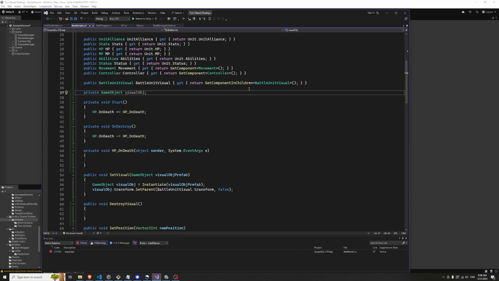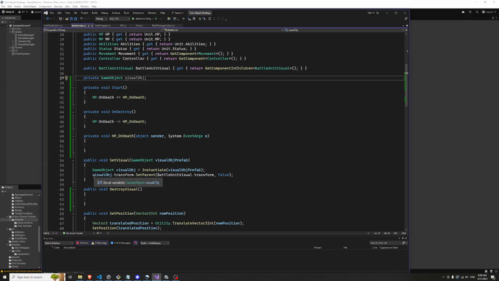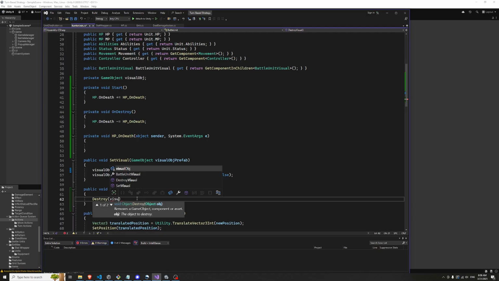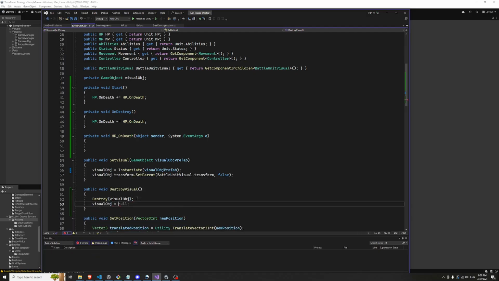We're going to call it visual object, and we're just going to, oh, hold on, I've actually done, okay, there we go, and destroy visual object, and then set it to null. So yeah, we can fairly easily just call destroy visual and then set visual for something else.